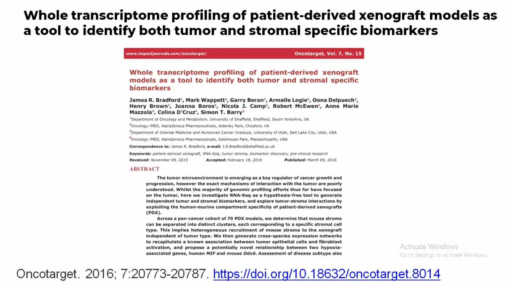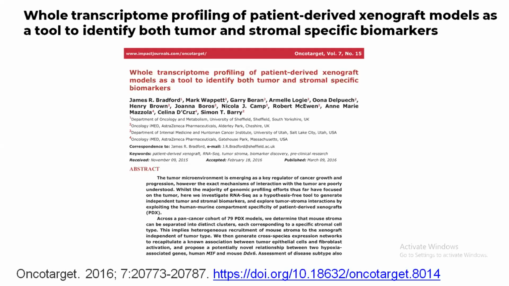They investigated RNA-seq as a hypothesis-free tool to generate independent tumor and stromal biomarkers and explored tumor-stroma interactions by exploiting the human and mice compartment specificity of the PDX model.